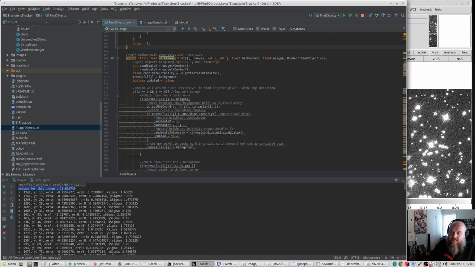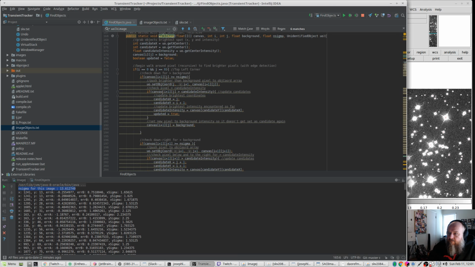And then it sets the intensity to the intensity of that specific pixel. And then it begins walking, and it scans all 8 pixels around it. It uses edge detection so it can tell if it's on an edge. It will not scan in the direction of the edge to avoid an invalid index on the array.